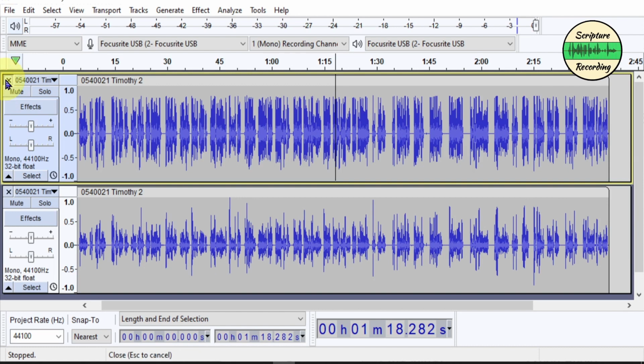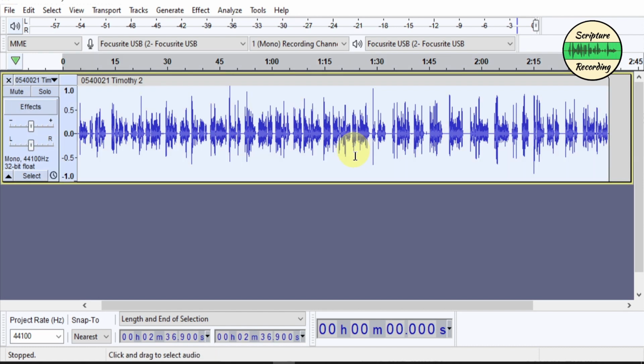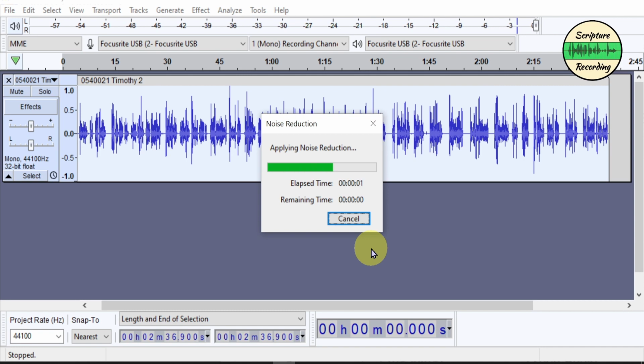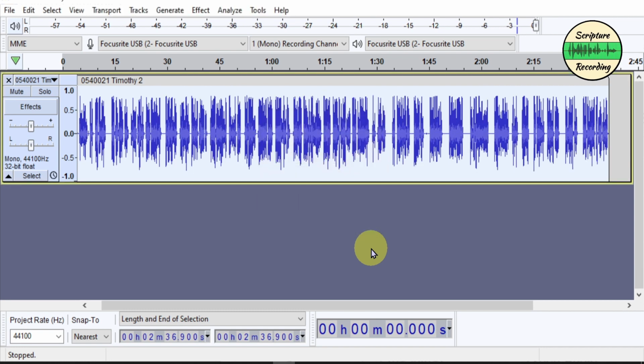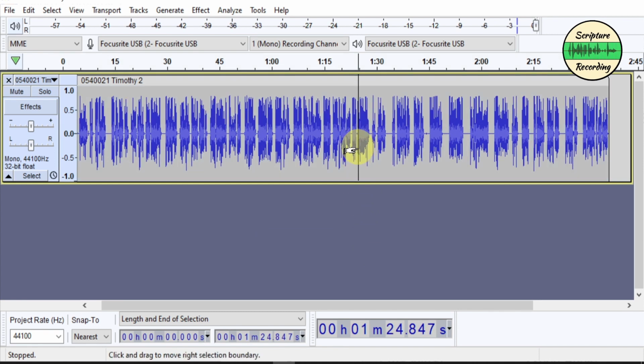So we have this one right here. I'm going to delete it, and I'm going to show you how the macro works. So I double click on here. You have to have it selected, and then Ctrl+Shift+H for Here's This. I do it. And there it is. In that quick of time, it cleaned it all up. And so macros can really help you process your files quickly and make them sound loud and more consistent.